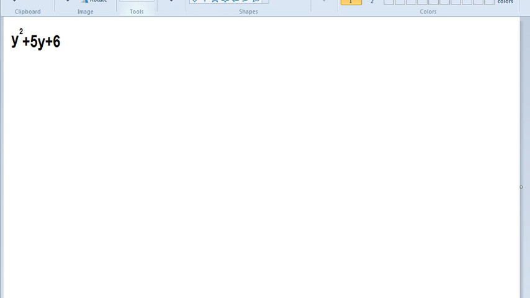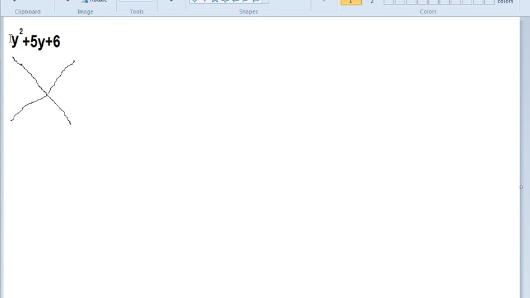So first thing I want to do is draw this big, what I call an x factor. It's just a big X. With this beautiful drawing, I'm going to take the leading coefficient, whatever's in front of the y squared, which there's nothing here, so we know that's a 1. This is called a, the coefficient of y squared. The coefficient of y here is b, always called b, and the constant is called c. This is sometimes called the AC method because you multiply a times c. And this is how we're going to do it.